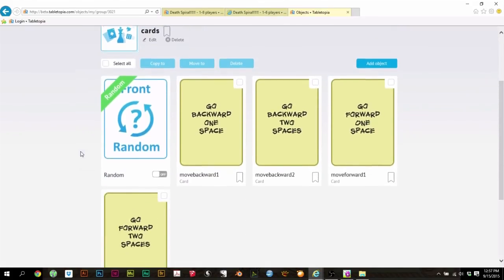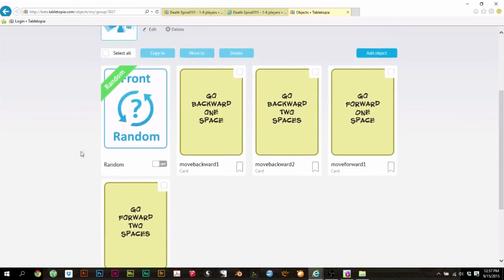Take a look at this object. This is called a randomizer, and it's only available when you have a group of objects exactly the same size and shape. What it does is pick a random object from the group when the game loads. Think of it like drawing a card from the box. It doesn't just copy that object, it takes it from your group and adds it to the table. So if you make a deck of cards of all randomizers, it will be randomly shuffled each time.